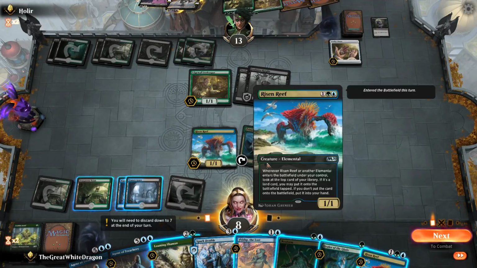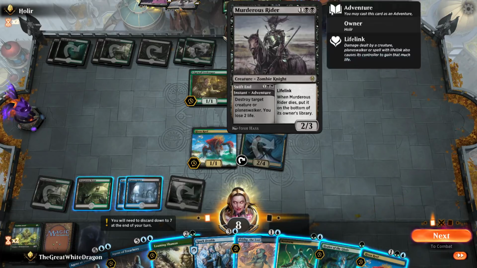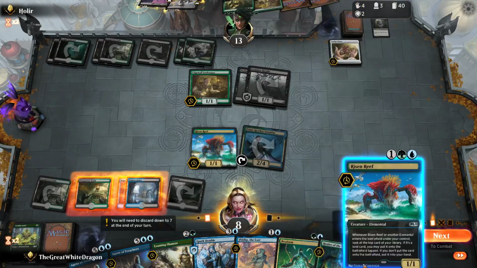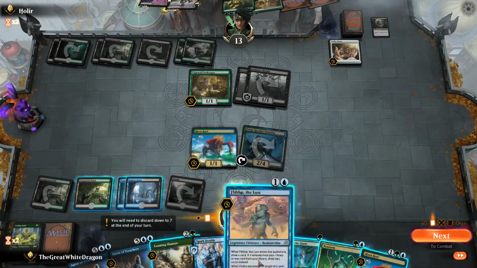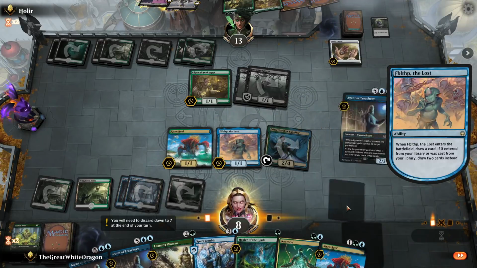Let's see. We get the Risen Reef. We sack Jennifer. Do we have to? Do we actually sack Jennifer? I think we do. Shit. Now, well, we're gonna get some HP out of this, so I guess it's fine. Okay, do this. Draw a card.